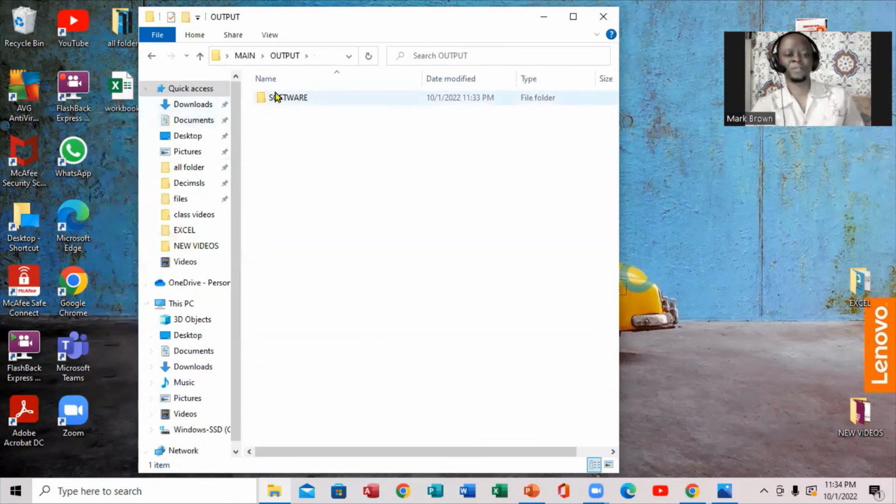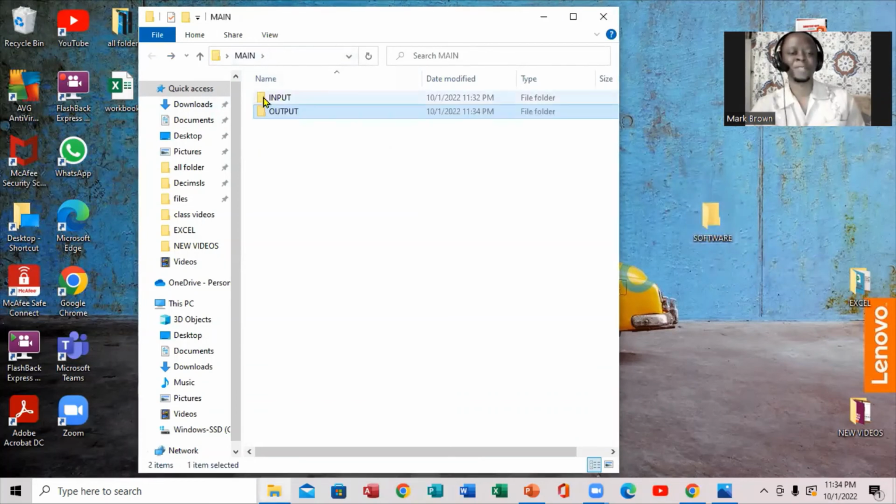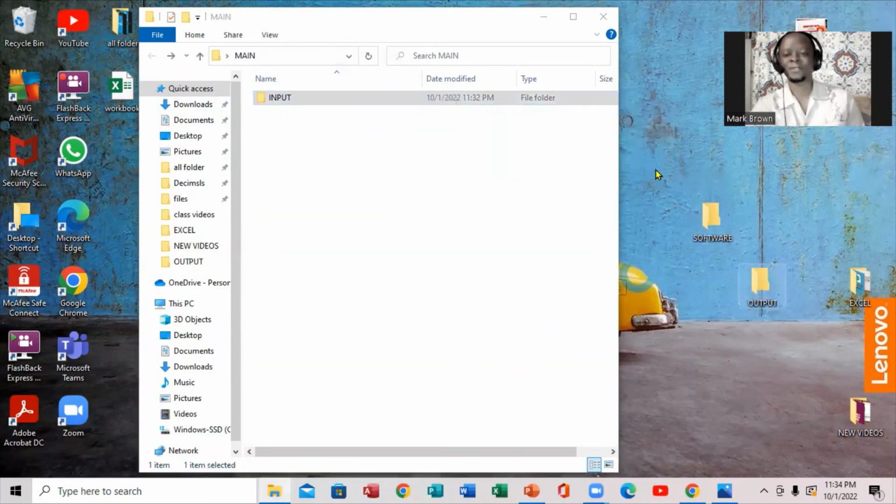You want to drag out this one first. Hold the left side of the mouse on the touchpad and drag this out like that. You notice the software folder is out there. Come right here and go back. Notice these two: put the cursor on them, hold the left side of the touchpad, and drag this out. Do the same thing for this one. Now close it like that.